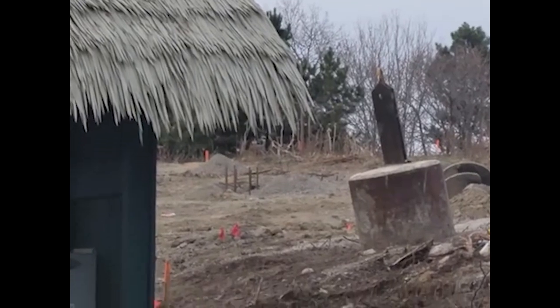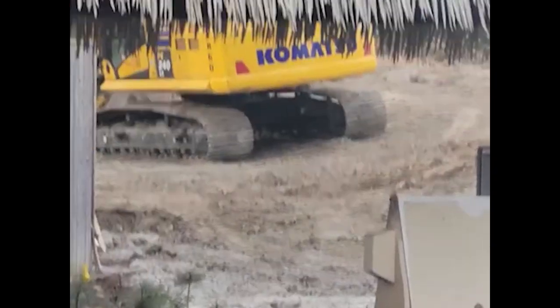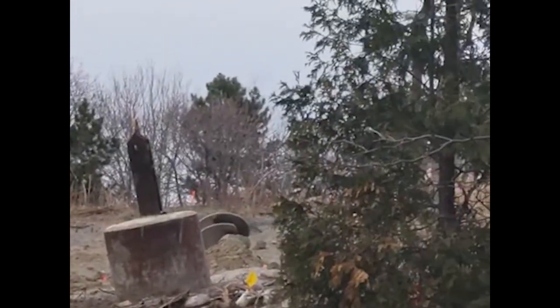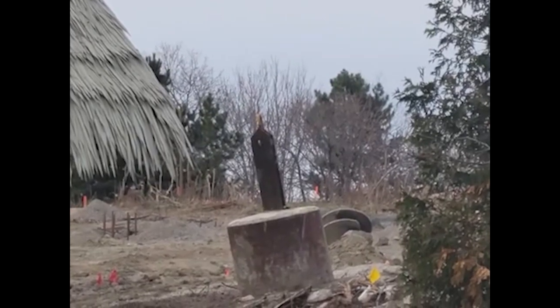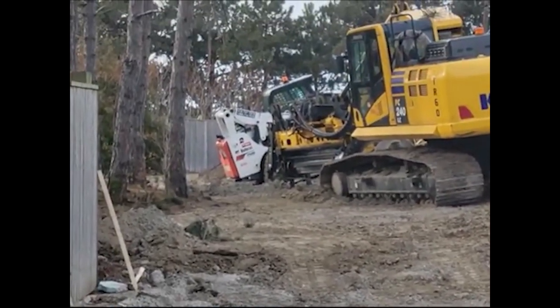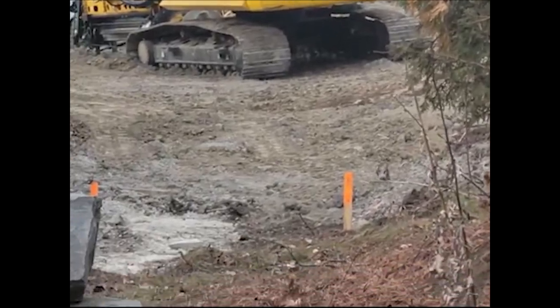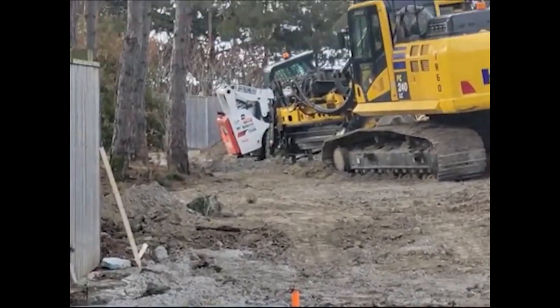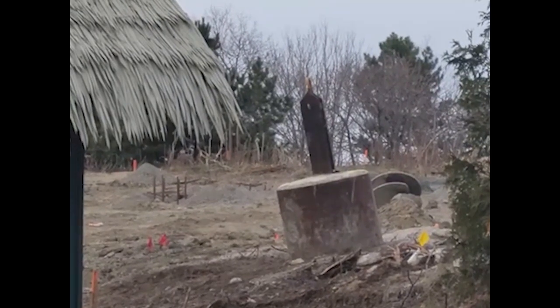There are no signs of track or support structure on site that I can show yet. We've heard reports that there is some stuff on site, but I have not seen or been sent anything from our sources confirming it. So we're going to take that with a grain of salt. Once we know or see something, we will try and film it legally and post it if we can do so in an appropriate manner.